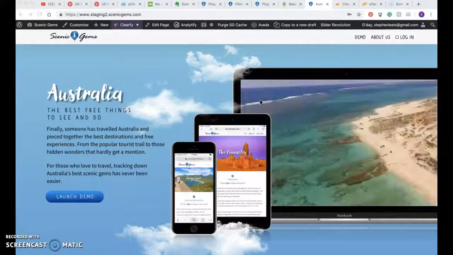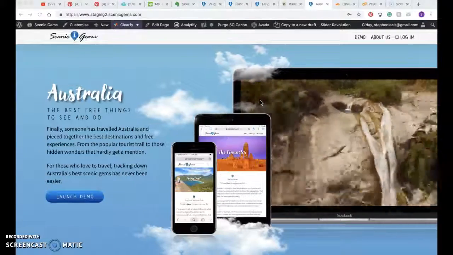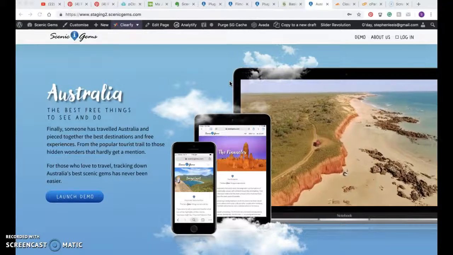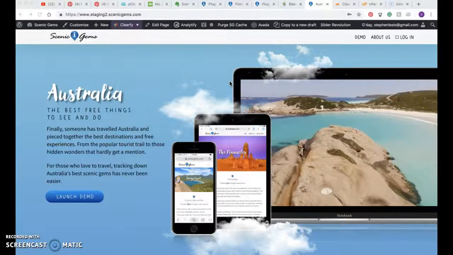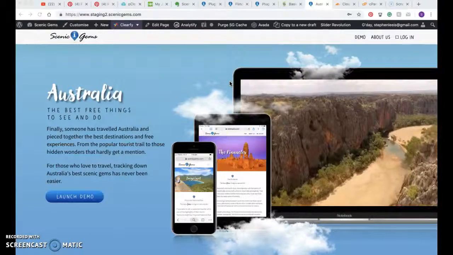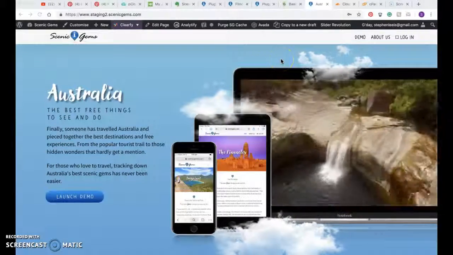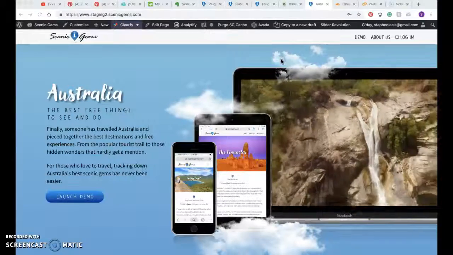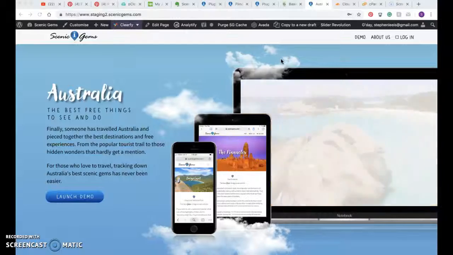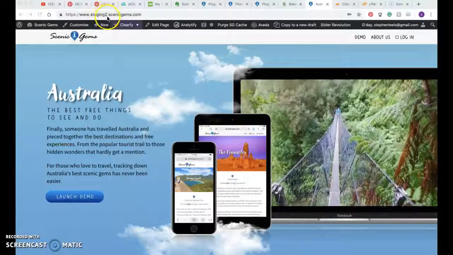Okay, this is a quick video to talk about caching and staging environments. Scenic Gems is a live website, and as such, making changes on the live site would be problematic with people using the website on a daily basis. So developers need to work in staging environments to do their testing, and I'll just quickly run through staging environments and caching as well. So I will provide you with a staging environment.